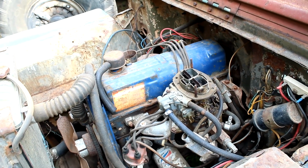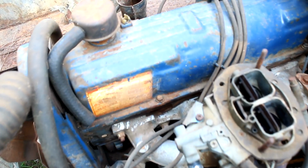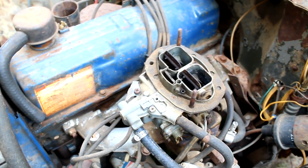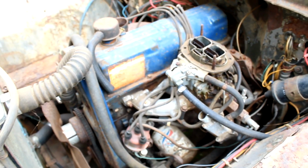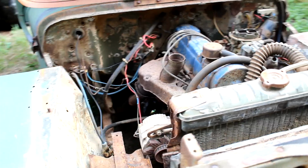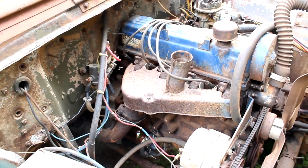But now let's take a look inside the engine bay. Oh, yup, that's right folks. This does not have what would have been a CJ3 engine in here. Instead, we have a Ford-made engine. In particular, this engine came from a Ford Pinto, and the redneck bubbas that got their hands on this particular Jeep had replaced it with a Ford Pinto engine. With a Ford Pinto engine means many other things also had to be changed, including the entire electrical system. This does not have the 24-volt electrical system that the original M38s had. The CJ3s had a 6-volt electrical system.